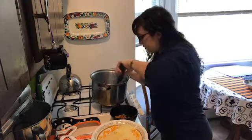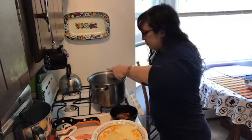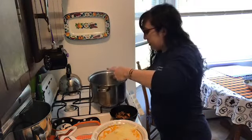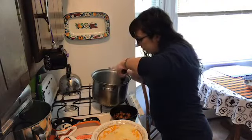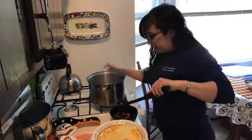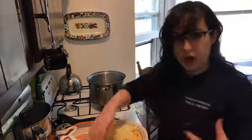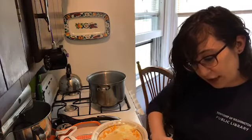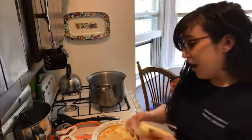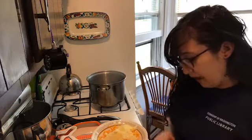They're nice and crispy — that's exactly how I like my bacon. I like it so crispy that it kind of disintegrates. I still have my fat in there, so that's good. This is when you would do your onions — the recipe says add butter and onion to the pan with the fat, season with salt, and cook until the onion is soft and aromatic, about eight to ten minutes. I am not doing that. So I'm going to put my three tablespoons of butter in here and let that melt, then add my flour.